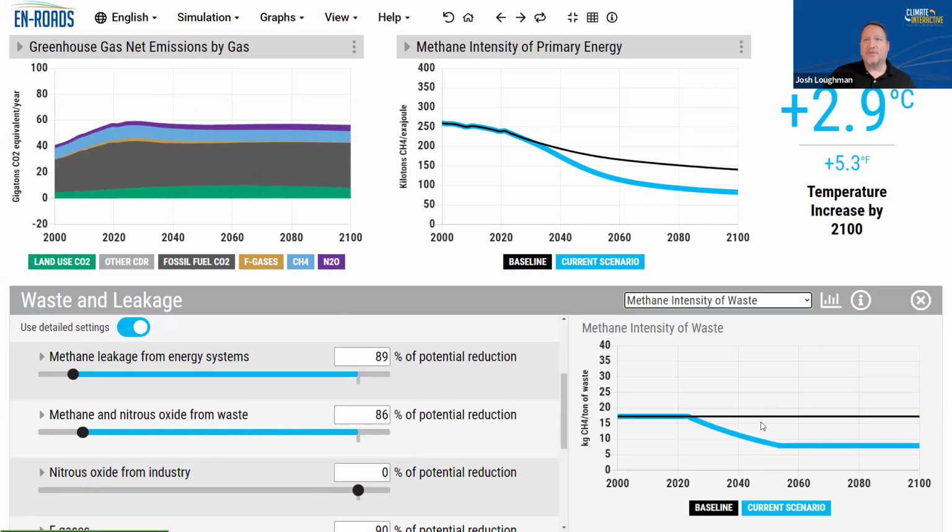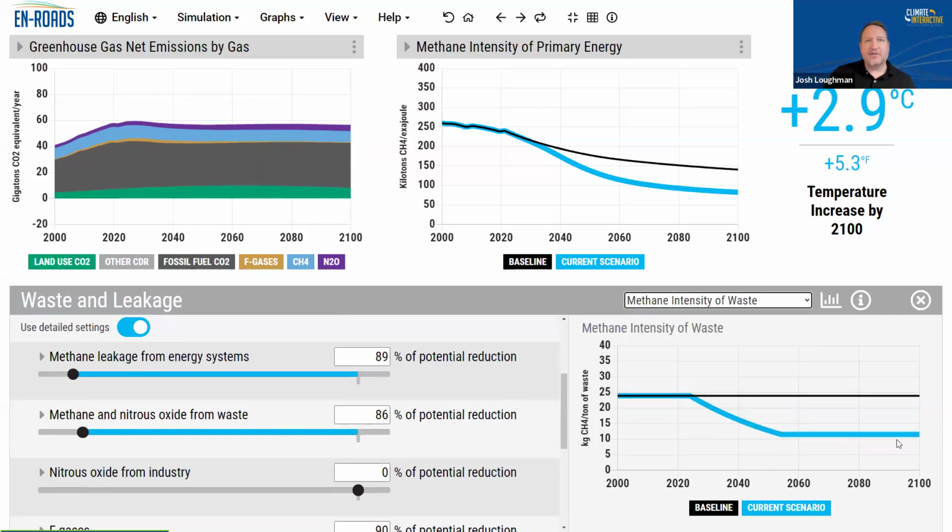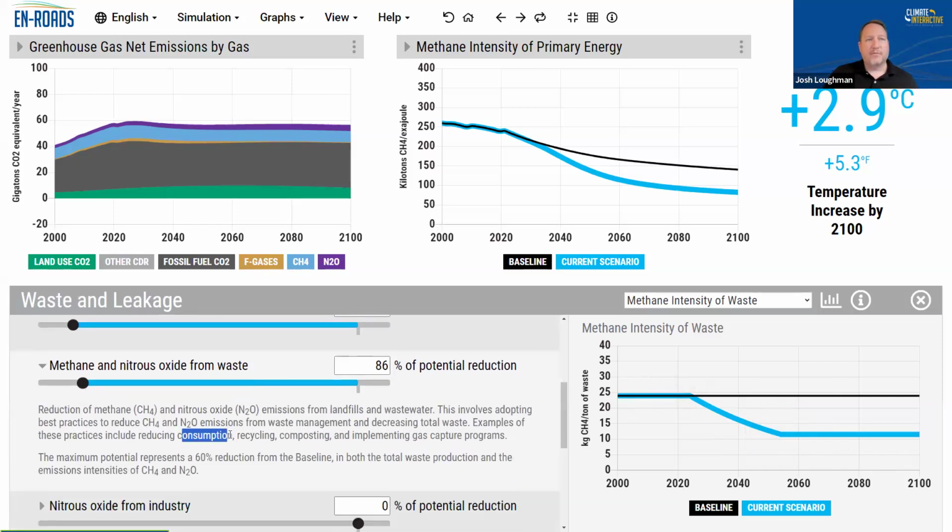There's waste. Again, we did a little bit of that with our scenario. And so you can see this ramp coming down from a more or less steady state amount of methane intensity of waste down to some new reduced level, which is, there are certain limits to how much agriculture can be reduced, how much the methane from agriculture can be reduced. There's only so much you can do with waste best practices. So things like composting, recycling, reducing consumption, using gas capture programs at landfills and wastewater treatment facilities. Even then, there's always going to be some emissions. And so there's this floor of what you can accomplish even at 100% of the potential reduction.